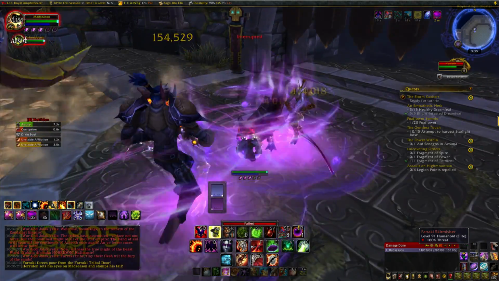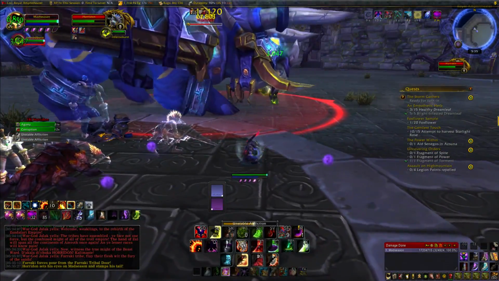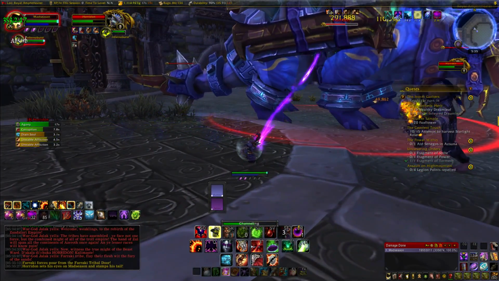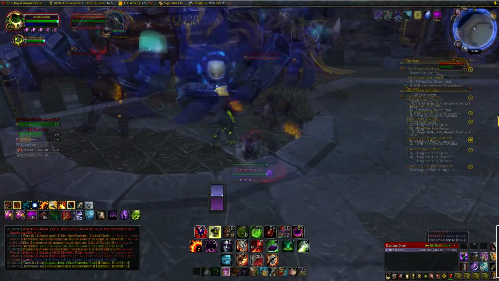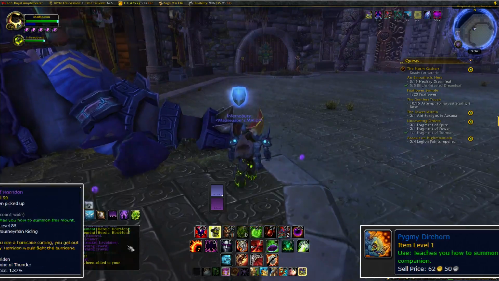Keep killing the trolls until the next Dinomancer spawns, take him out, click the orb, destroy the gate, rotate clockwise, and keep doing that. Each gate that Horridon destroys will crack his shell, and he'll take 50% more damage per stack, so try to save your cooldowns for 1 or 2 stacks of that. This guy also drops a mount and an expensive pet, so good luck with those.